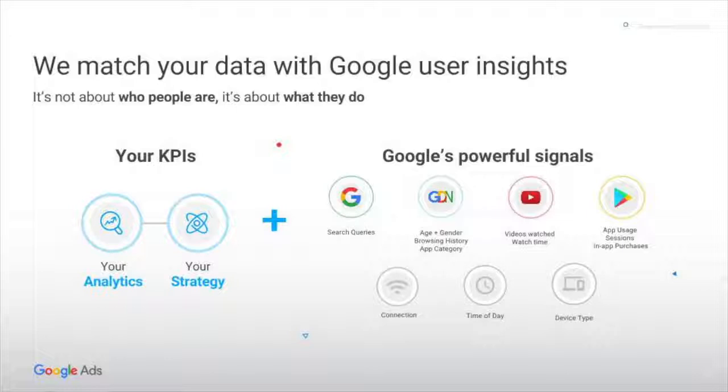So for instance, if we know that a certain time of day works better for the type of users that you have, or if users have certain types of apps installed, we'll use that information combined with the information that you send us to really make sure we show users the right ad at the right time. Some examples: we are showing ads to people when they're browsing other websites, when users are watching videos on YouTube, or when they're searching the Play Store.